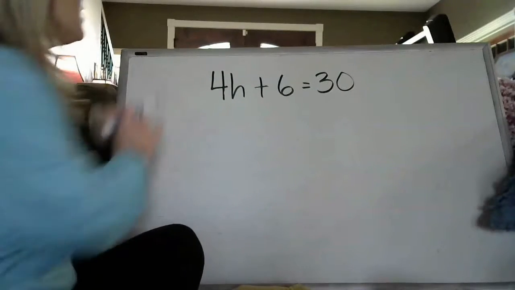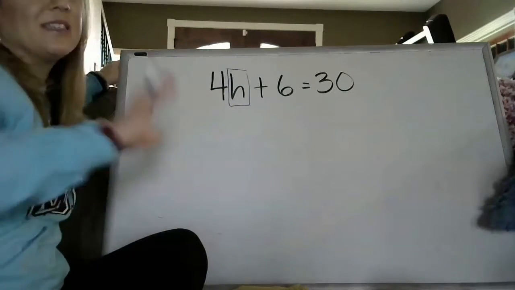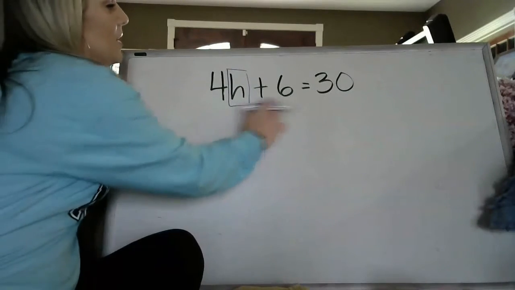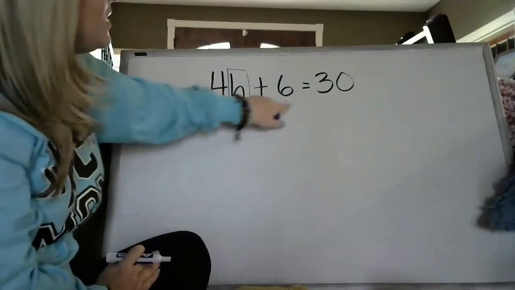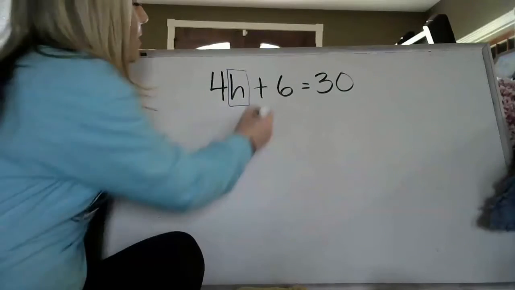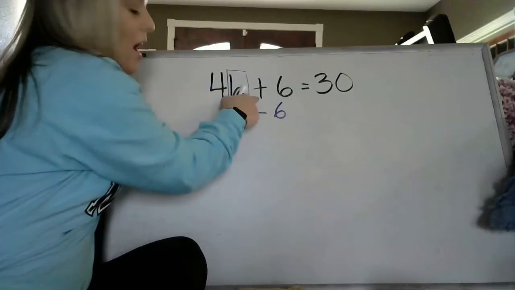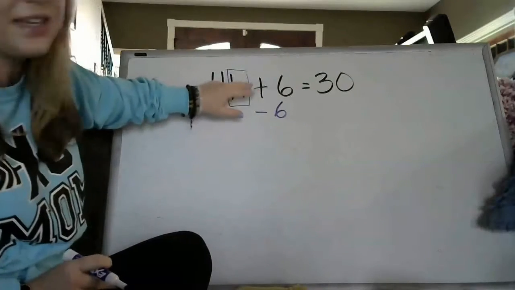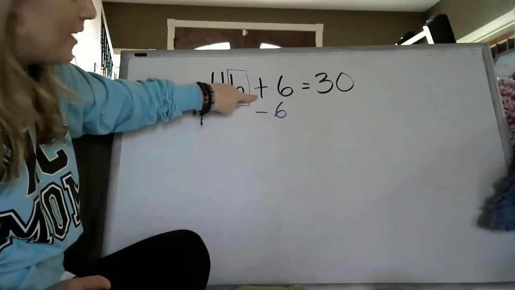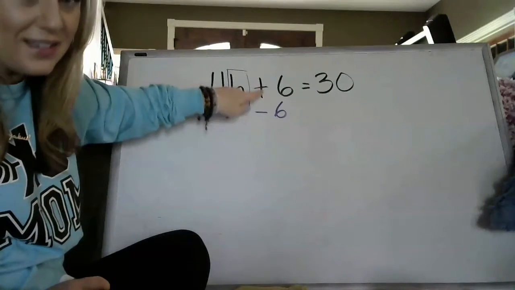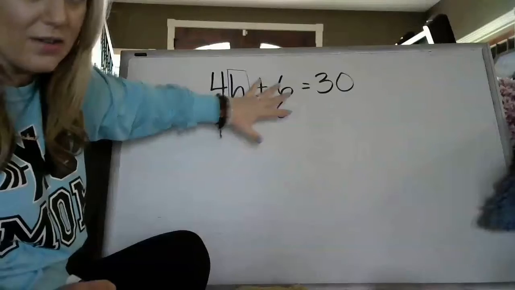All right, so our goal is to isolate h. We want to get this by itself. But first, I'm going to get rid of the things that I can get rid of, and I can get rid of this plus 6. So I want this to equal 0, and the only way to get plus 6 to equal 0 is to minus 6, okay? So minus 6, that undoes it. The subtraction is the opposite of the addition. We want to do the opposite to get rid of it, okay? So the opposite of addition is subtraction. Had this been 4h minus 6, we would be adding 6 to this, because the goal is to get rid of it to make it 0, okay?